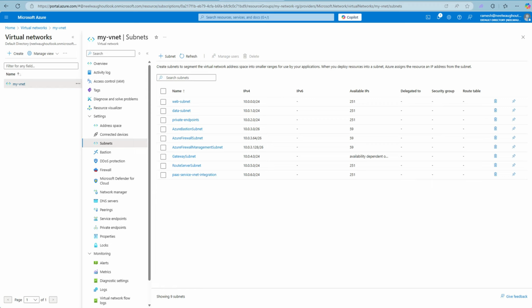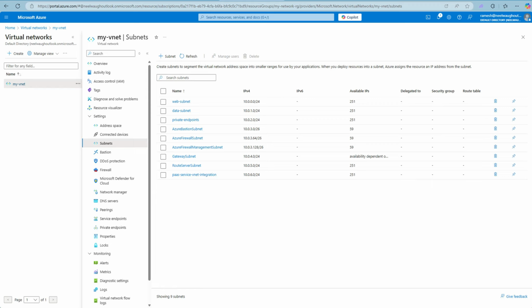Also keep in mind that not all subnets support route tables. For example, Azure Bastion subnet doesn't allow a user-defined route table. In such cases, you need to think ahead and apply alternate controls, like strong NSGs, to secure those segments.